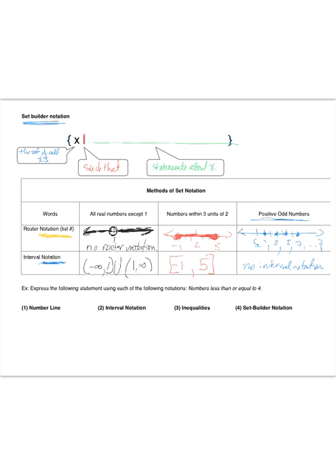So now let's look at another example. Let's look at all the numbers less than or equal to 4 and use that information to visualize first all numbers less than or equal to 4. So less than or equal to, we fill in 4 and then shade to the left for less than. Interval notation, well, the smallest value is negative infinity. 4 is the largest value in that interval, and it includes it, so I'm going to close the interval on the right. As an inequality, I'm looking at all x values that are less than or equal to 4. And in set builder notation, okay, set of all values, and I'm going to call them x, such that x is less than or equal to 4.